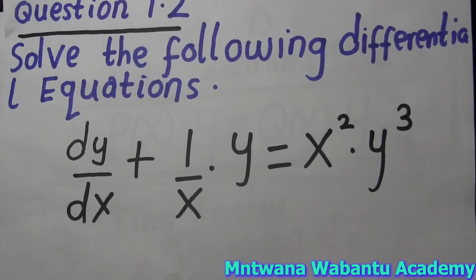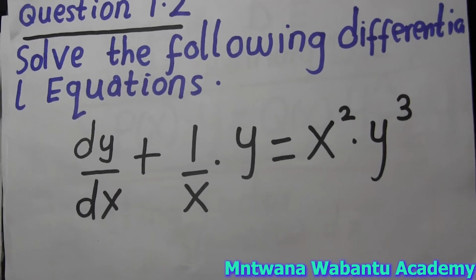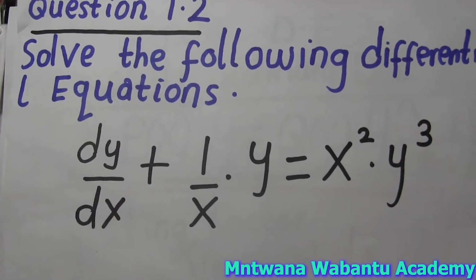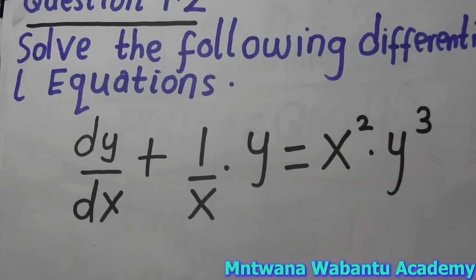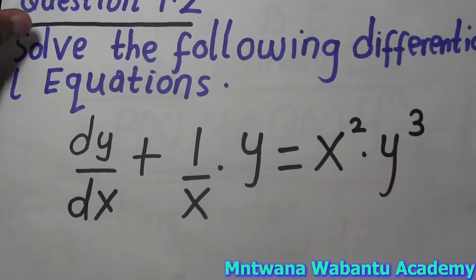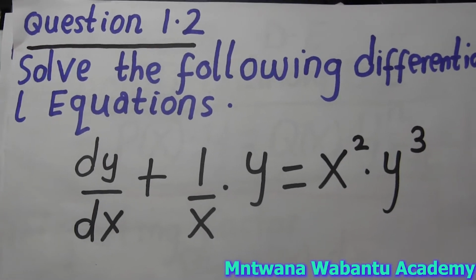No, they're not going to tell you any of that. They just give a question and say solve. So now I'm going to show you how to identify and how to solve. They give a question right here. Just by looking, you need to open your eyes wide. For example, this we know is going to be Bernoulli's.